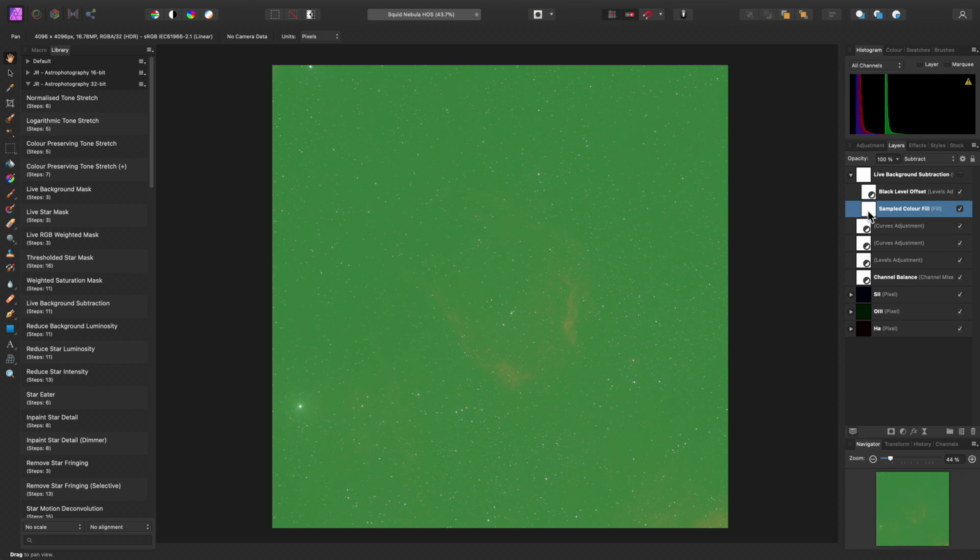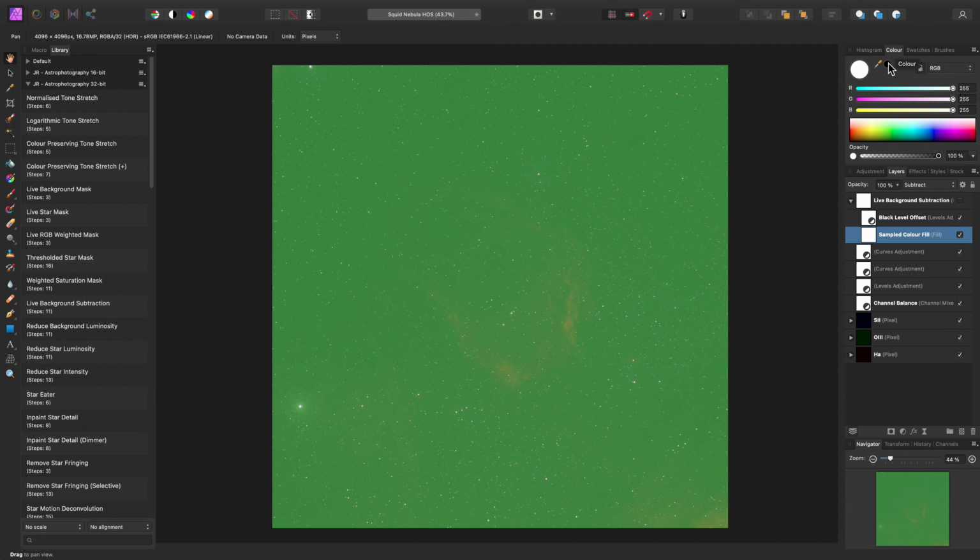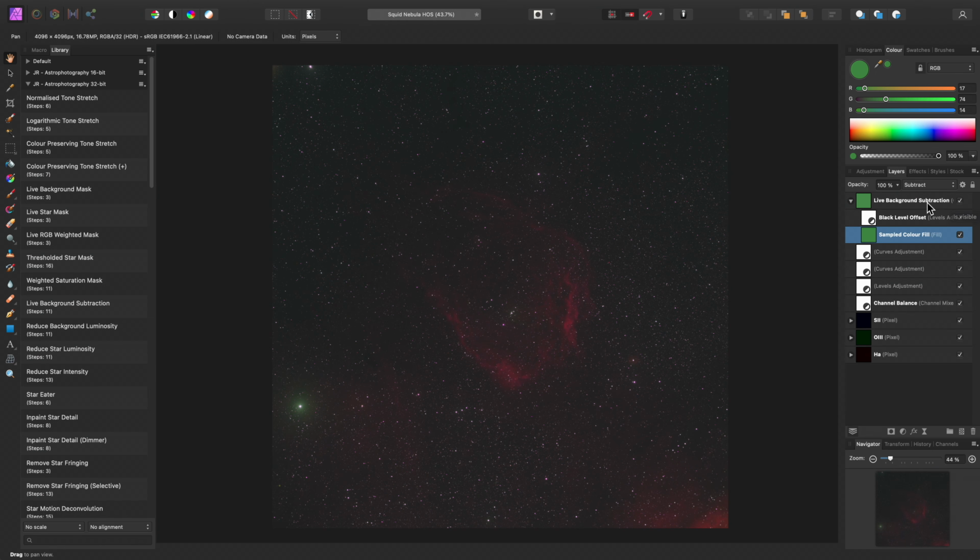Then on the layers panel, you will see I have this sampled color fill layer selected. And up here on the color panel, I just need to click drag the color picker icon, then release the mouse button over one of the background tones. Then just single click here to apply it as the active fill. Then I just need to enable or show the top group layer here.